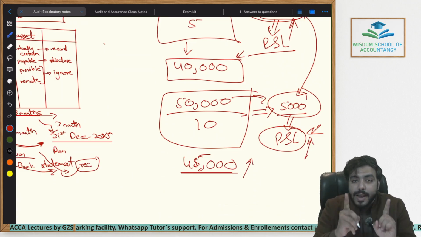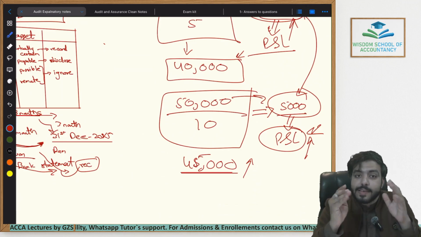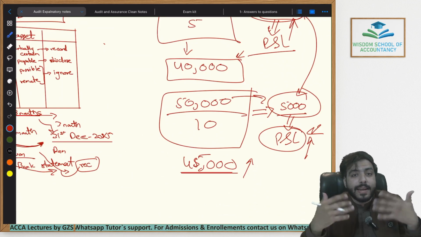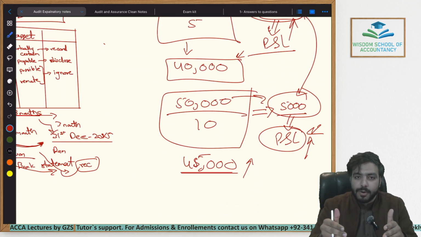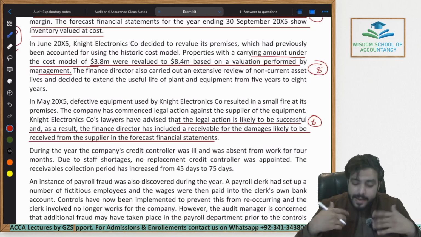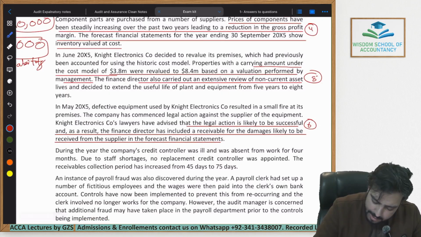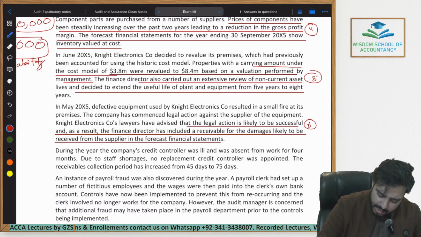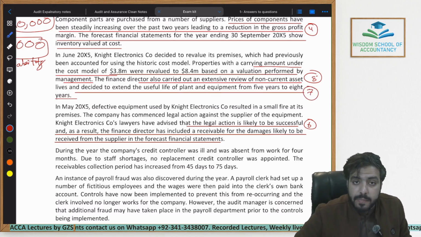This is how management tries to manipulate the financial statements every single year. This is what you also face in your practical life as well. This is known as cooking the books. This is known as manipulating the financial statements. So the second risk which we have identified is that management has increased the life of the asset to reduce the overall depreciation expense and to increase the value of the assets so that they can present a better image of the financial statements.